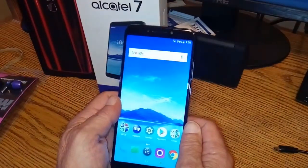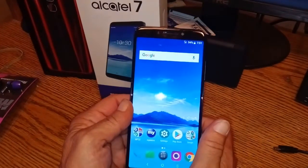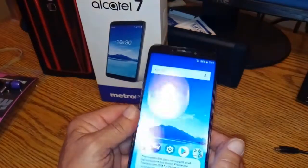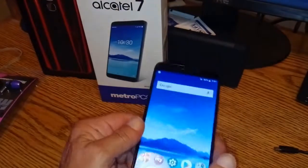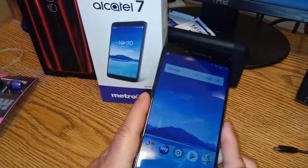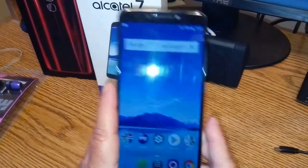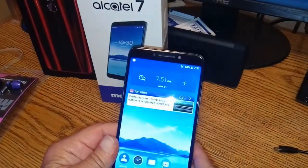Oh, did you see my pin? Yeah, I'm going to change it. Don't worry about that. So you get some MetroPCS stuff on there. But as you can see, up in the corner here, yeah, 4G LTE. And it says something about the insert it's in does not support certain things. Probably MetroPCS updates. That's fine. It did get an update when I first turned it on and I installed that. I set up the hotspot on it, all the good stuff.